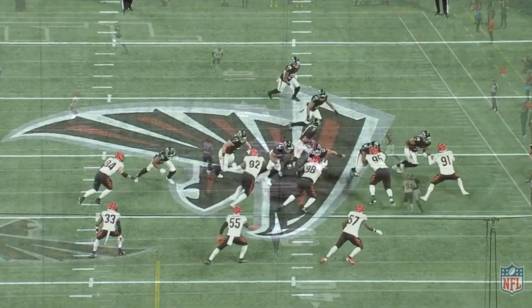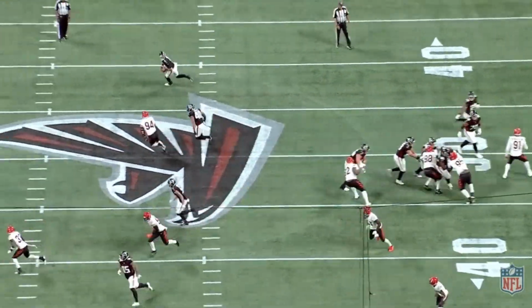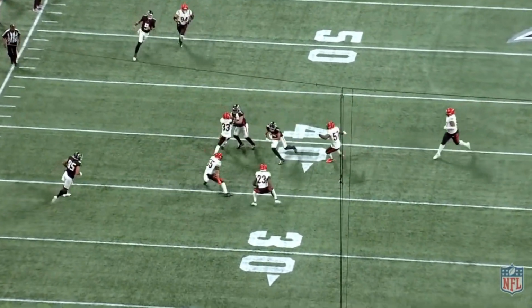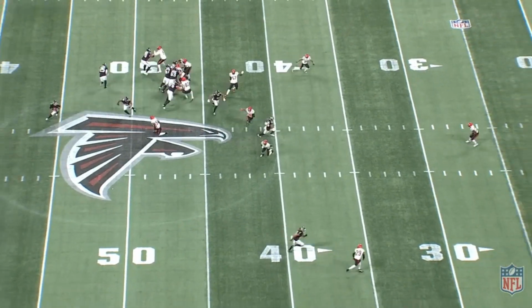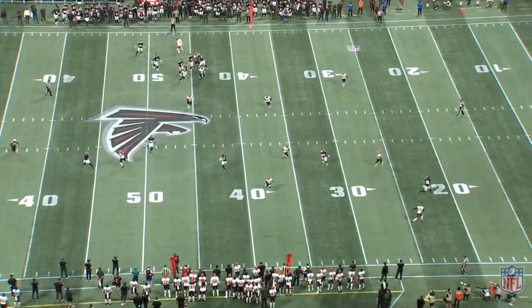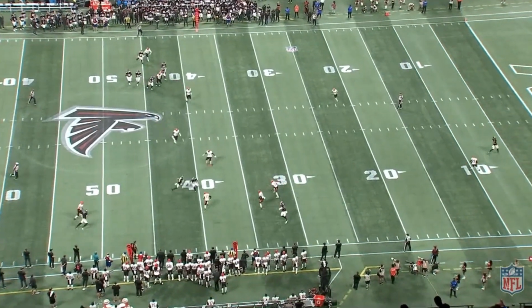The last thing I will say about this play is I think we had a chance at a deep ball here. I'm not saying Ridder is wrong with the decision that he makes, but I think we had a chance at a bigger play on this go ball. Ridder hasn't even started his throwing motion yet, and from this point of view, we see the safety breaking on this deep out route. I think we had a chance at this go ball, but like I said, not saying he made the wrong decision. This was just kind of a bang-bang play. You be the judge on this one.